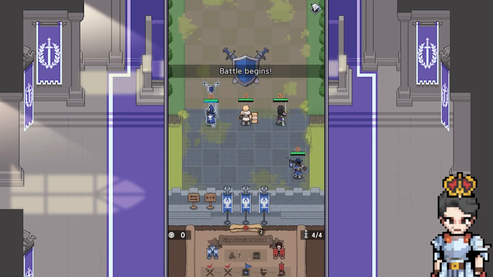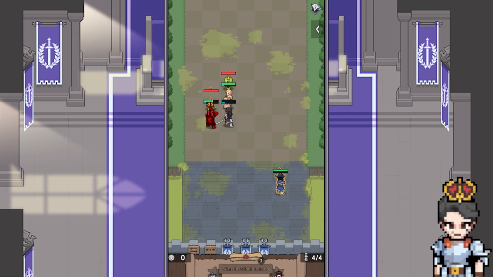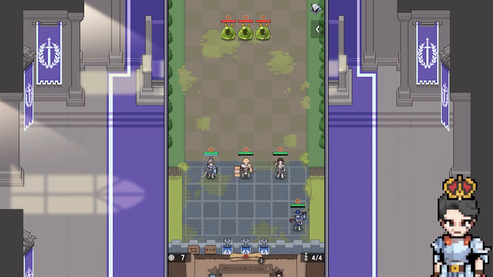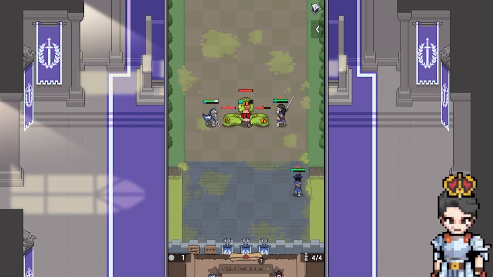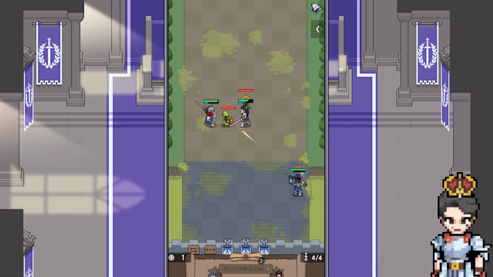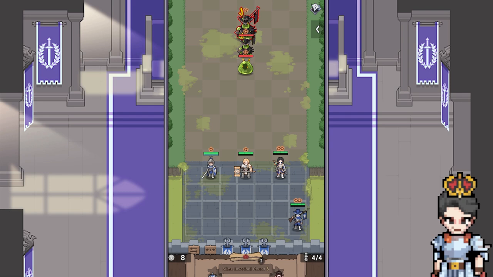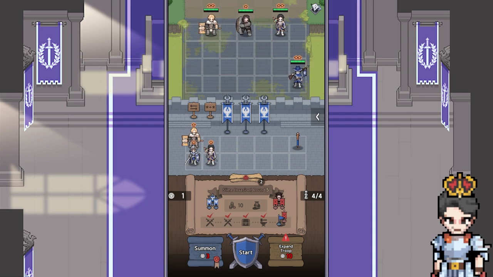I'm actually gonna expand here. More bodies on the field, more people to tank. Okay. I would love my Leo to come up, please. Okay, got a Leo.